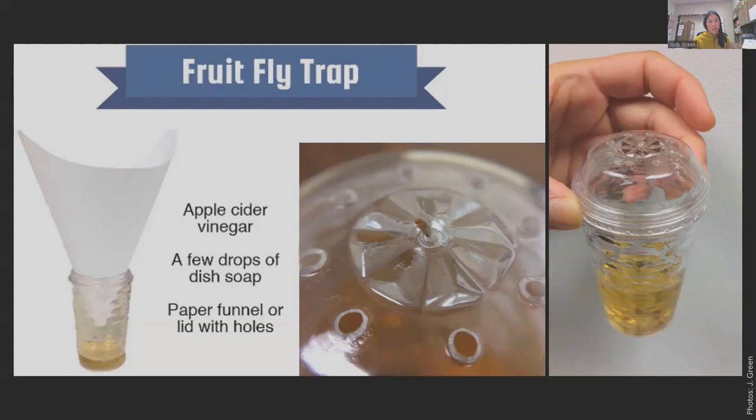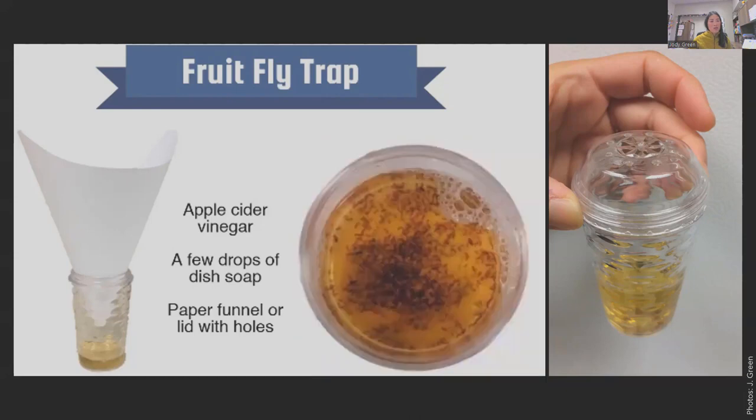To catch the adult fruit flies, it's pretty easy. Sometimes you can put something together like this to find out the population of flies. It can very quickly catch a lot of flies, but this is not the be all and end all. You can use any type of small container. I use a salt and pepper shaker from one of the dollar stores because it's got holes in it already, but you put some apple cider vinegar in there, drop in a couple drips of dish soap to break that surface tension, and then put it out on the counter when no one's there. And see what happens. You will be surprised that it can attract so many fruit flies. And then you'll know that that's what the problem is.